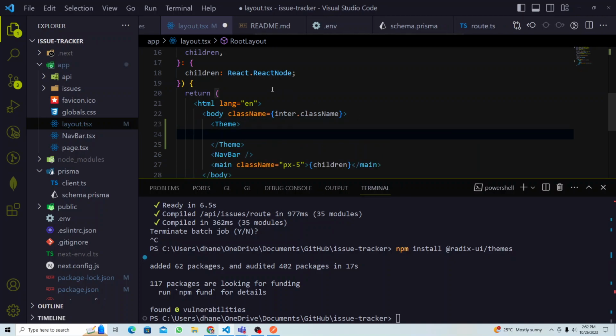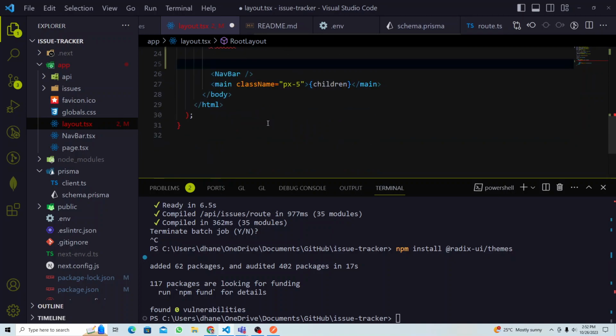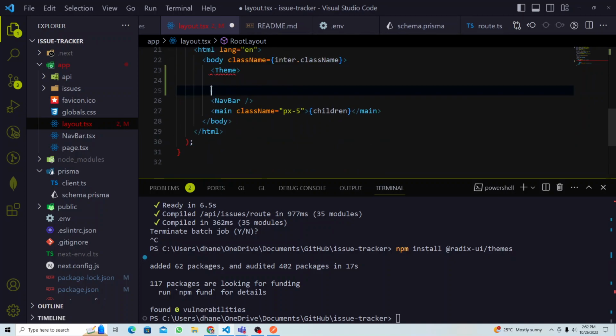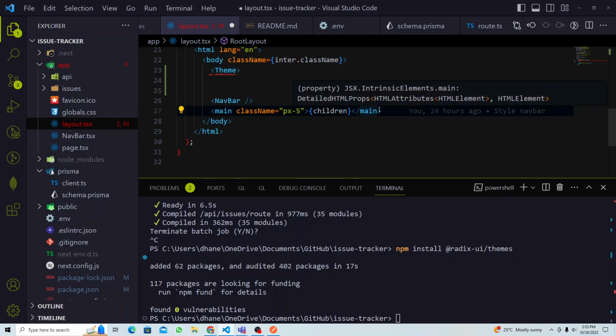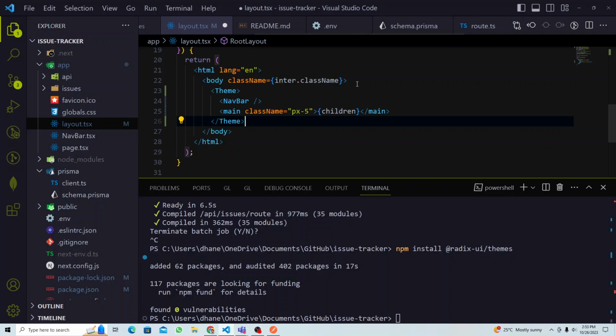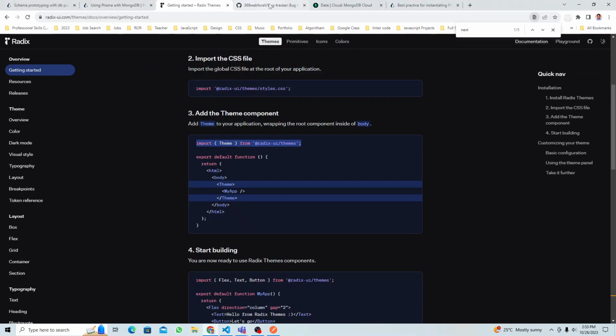Okay, so why we wrapping, right? Because now anything you apply, any component, it will be applied to all of our child components. Like if you want to use the Redux UI in navbar, it is available now, right, to use. So that's how it works, but this is the process we have to follow. Okay, so that is all. Let's look at here.